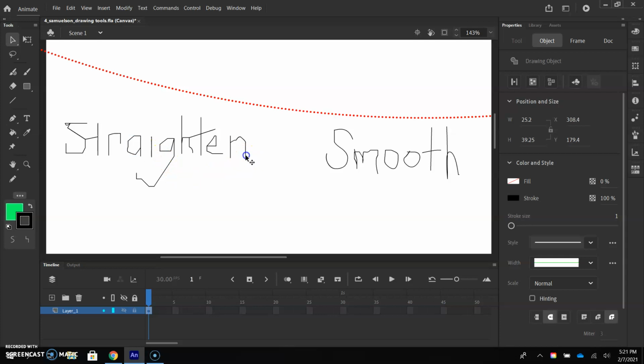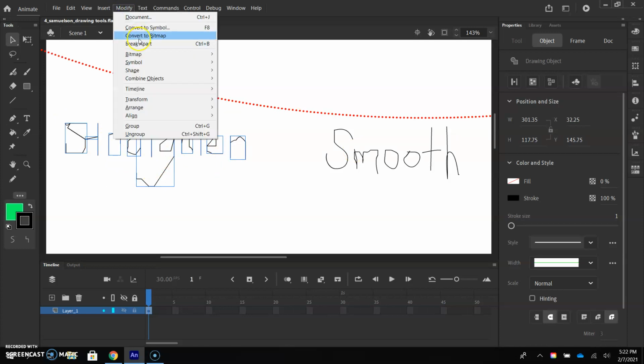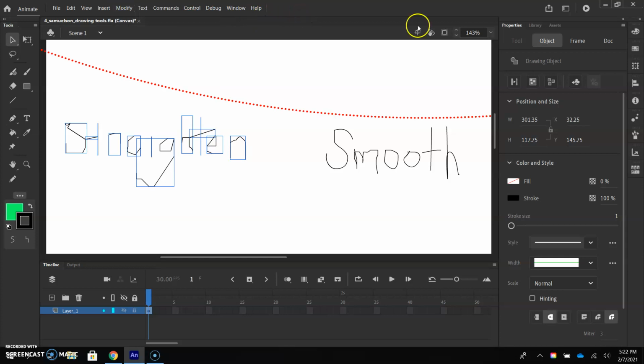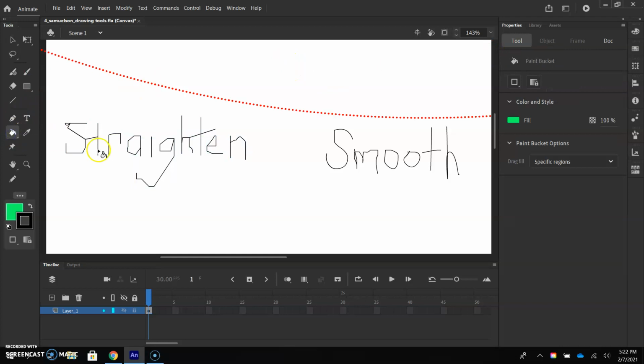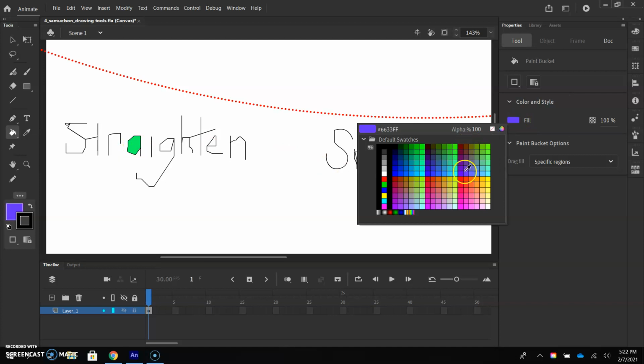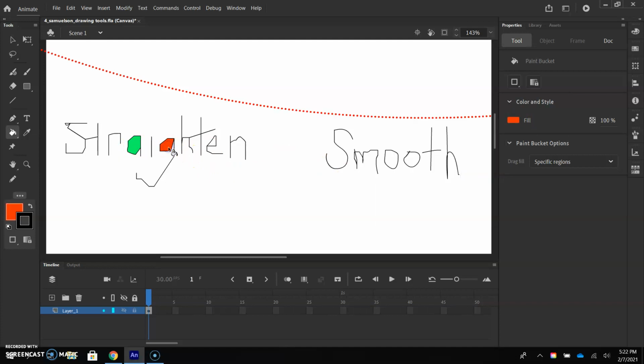If you drew something like a T that was in 2 pieces, this may be difficult, okay? So if you are not able, when we get through this, if yours does not work the way that I'm demonstrating, you can go up here to the Modify menu and choose Break Apart, and it will convert it from a drawing object to a shape, okay? So I'm going to go ahead and click on that, and that filled it in nice and easily, right? I'll choose a different color and go for the G.